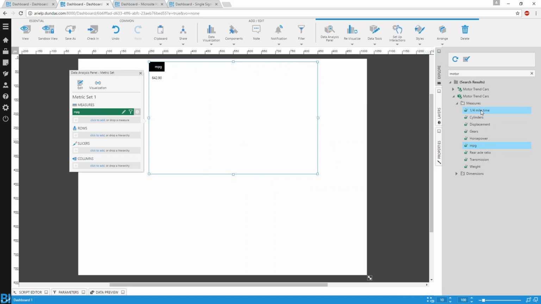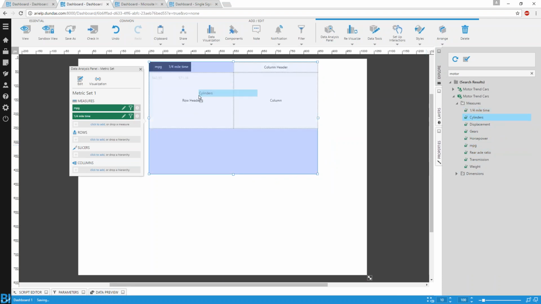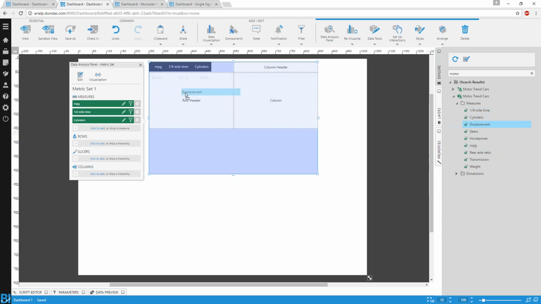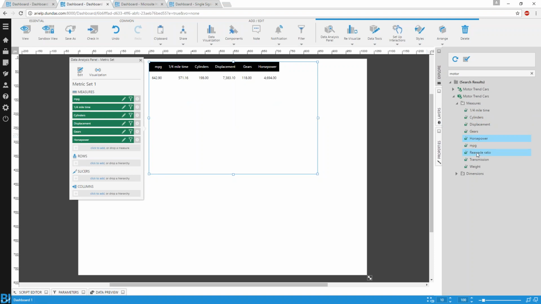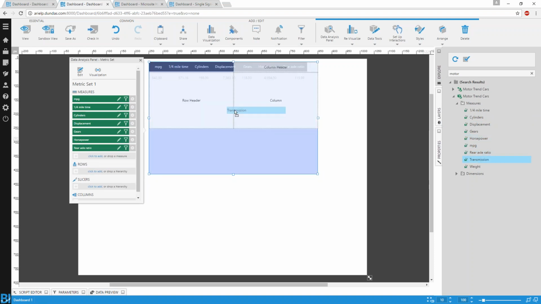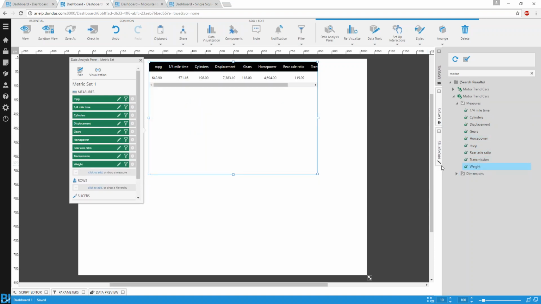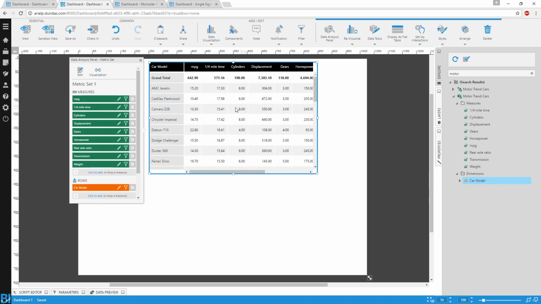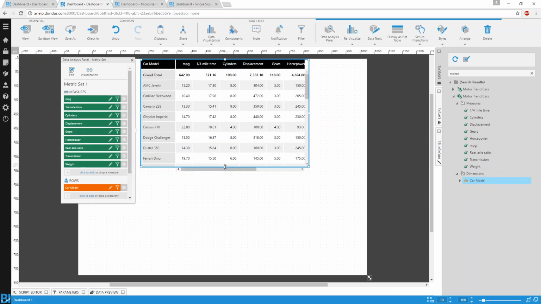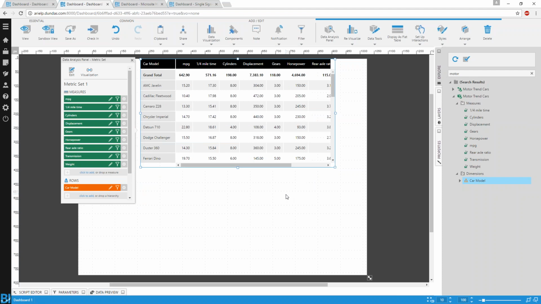So I can now easily just drag and drop those different measurements into my dashboard, which was always there before. Nothing new so far. I'm going to quickly drag and drop those and add them into my table here. And I'm going to break it down by the different car models. Okay, so I've created a similar table to the one I had on the parallel coordinates chart, with the different measurements and the different car models.